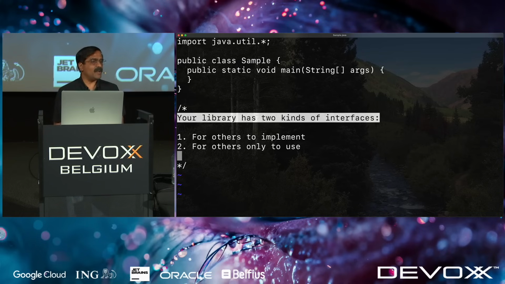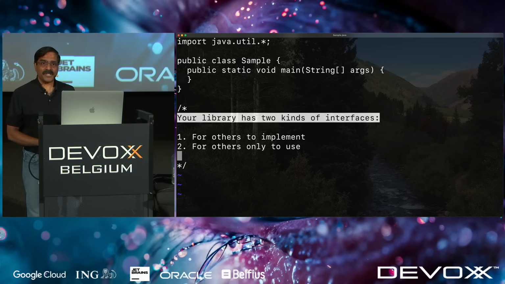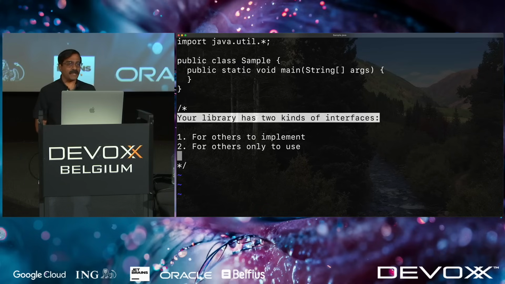I'm going to fail the build. Well, good news. You got a compilation error. So people are going to be less unhappy because they get a compilation error saying, you're not allowed to implement this interface. Ooh, so I should use it, not implement it. Great. But you need to put a lot of effort to create that annotation processor code and then to maintain it. So what can we do to avoid that problem?